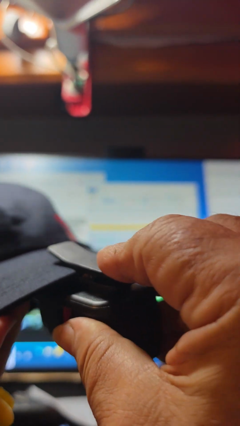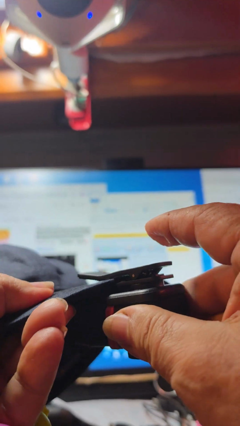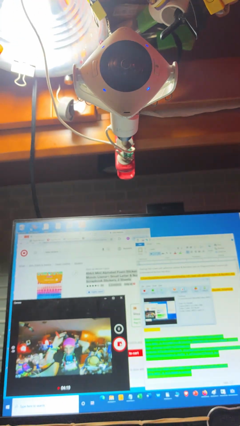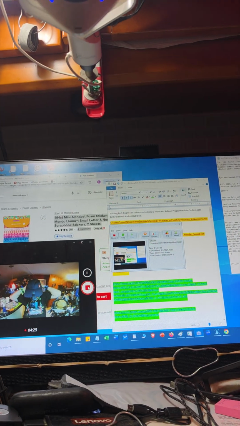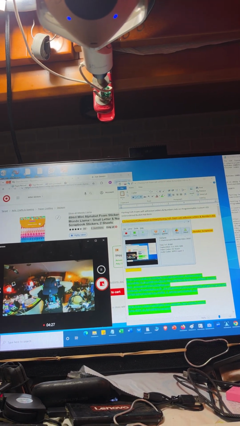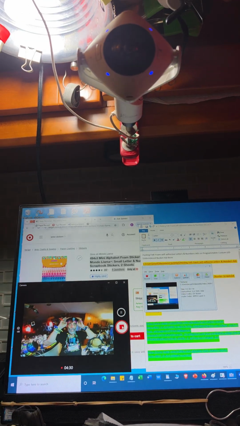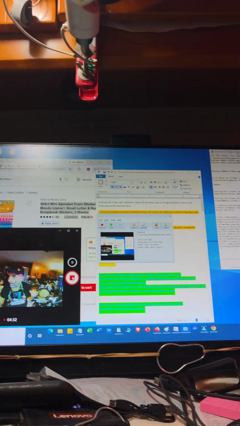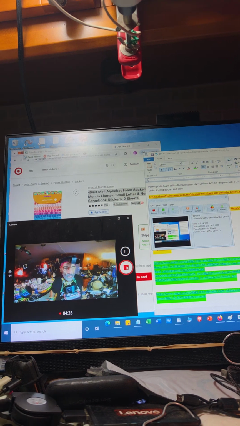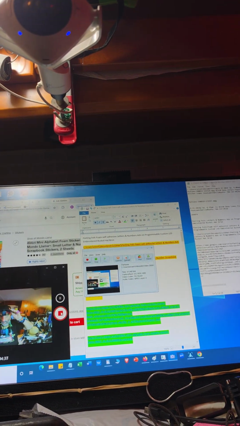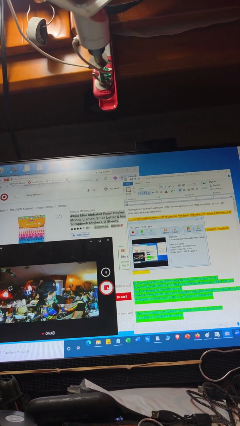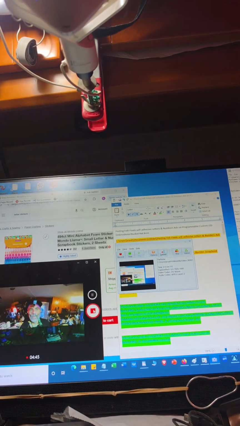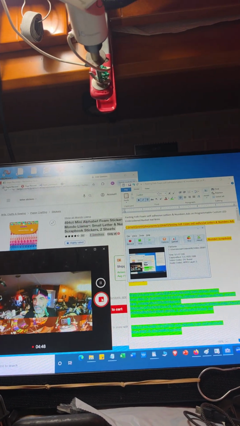I want it in the center of the cap, all the way snug. And then I want to place it on my head as I film downwards. At this point, I'm ready to go out and start my work. So for now, I'm ready to wrap everything up.